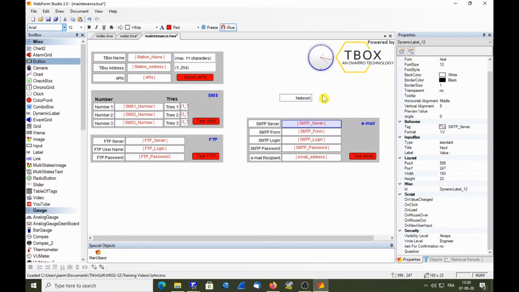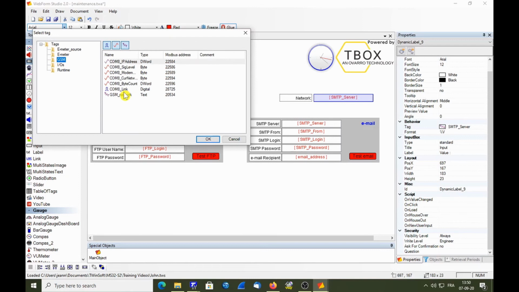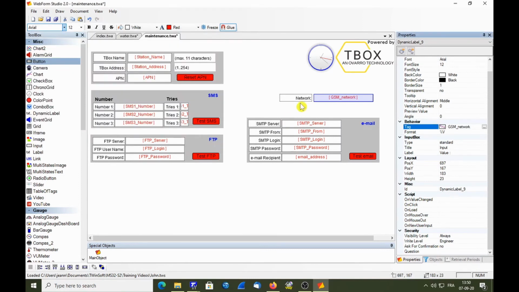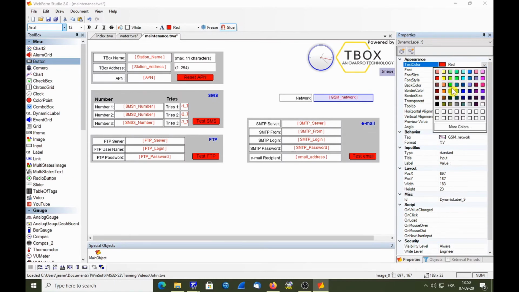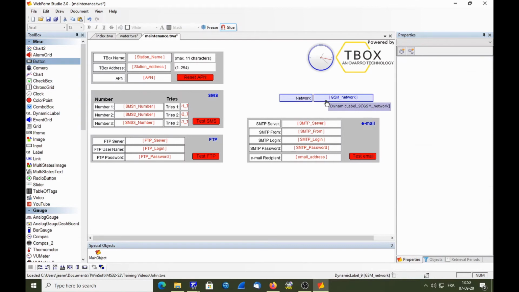I will copy paste this dynamic label, and I will just change the assignment to the tag GSM network. Here we are. And I will change the color. I will make it text color. I will make it blue. Okay, so I want 3 information.